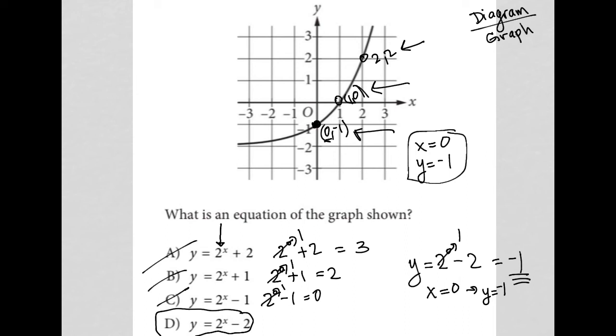Now, obviously, we could have used (2, 2) or (1, 0). I just happen to like this fact that 2 or anything to the 0 power equals 1, so I decided to use this. If you use this strategy and you get multiple answers that work out to give you that ordered pair, just move on to the next ordered pair.